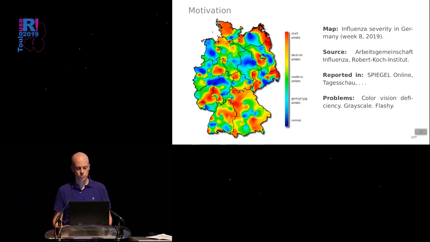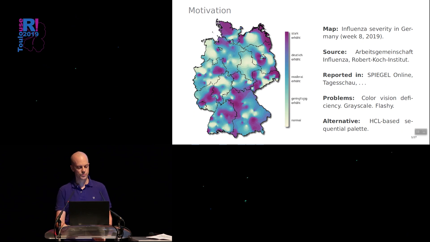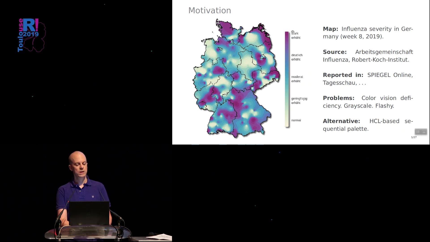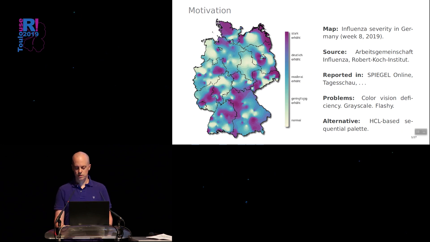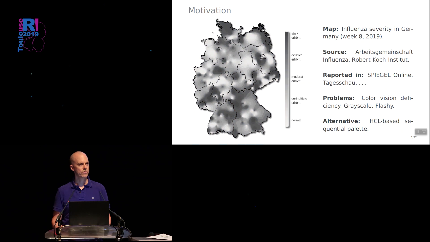To overcome that, you can use better color palettes — we are not the first ones doing this, you may know about ColorBrewer, viridis, and so on. Here we constructed a palette with our tools. Ours is a bit less flashy; we start at a light yellowish area and go to dark purple with increasing risk. What stands out most now are the dark purple areas, which is correct — there was influenza in a lot of places in Germany. Under deuteranope vision and grayscale printing, this also works well.